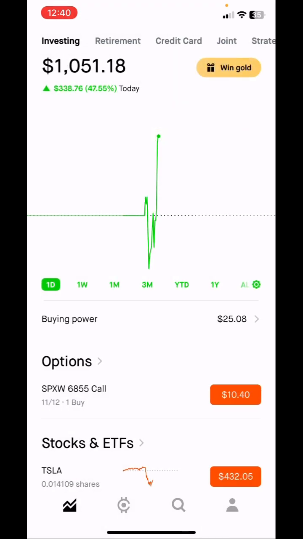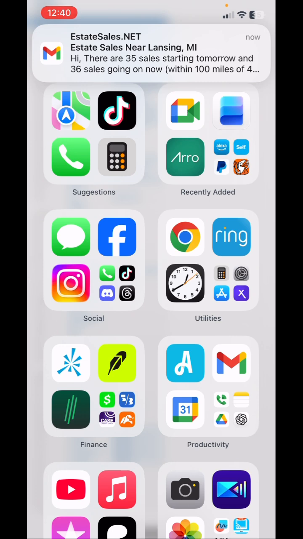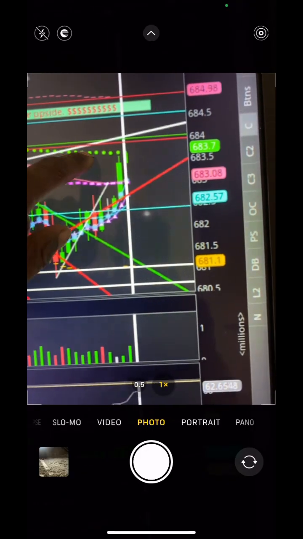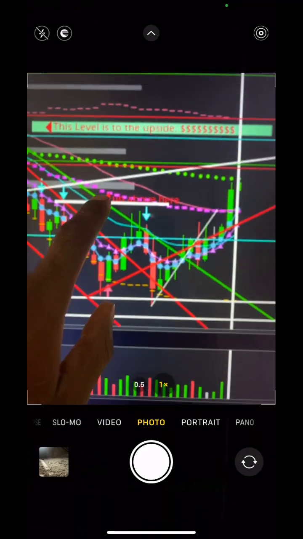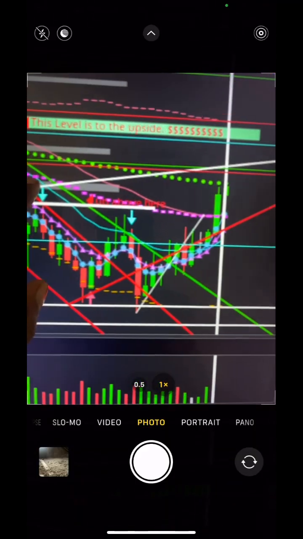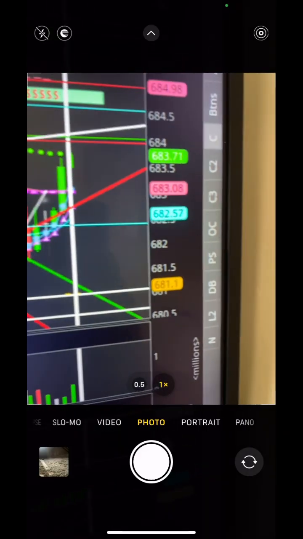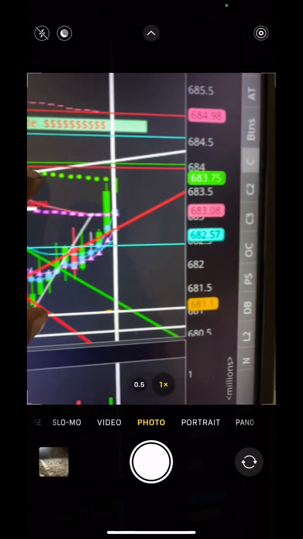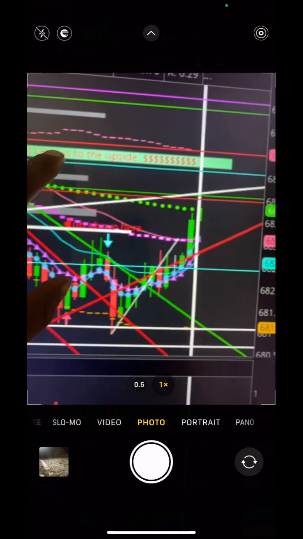I'm going to wait. I want to see if it takes that 200 moving average, this green line. So remember, I told you this was the next thing. You see that, up from here. So then the next one is around here. It's peaking there, and now you got another one right here. So if it takes that 200 moving average, I'm pretty sure it's going to take this one.